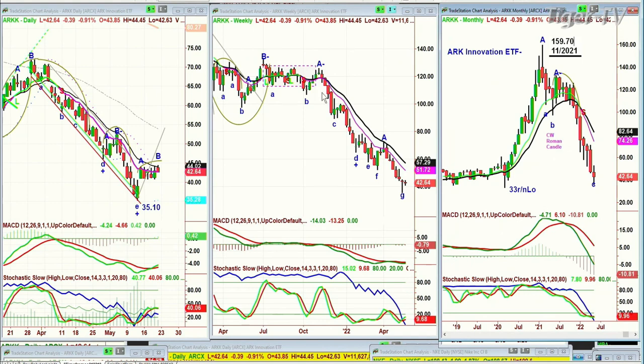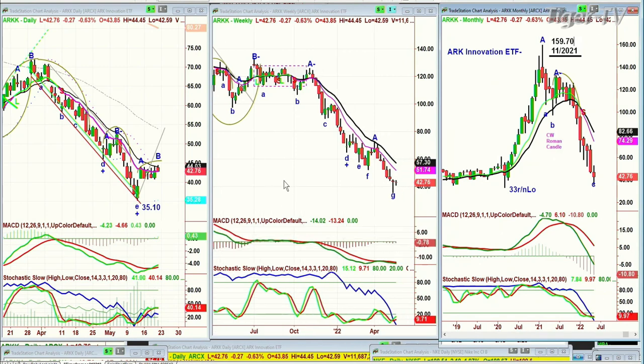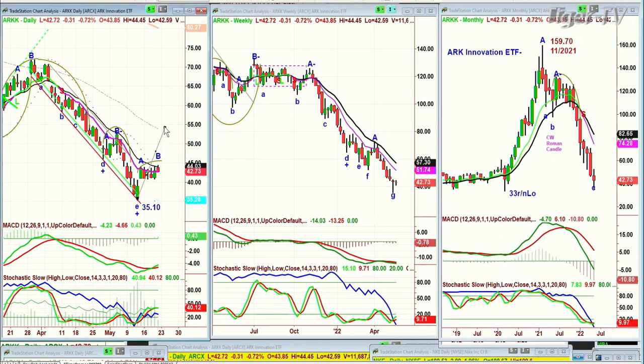Especially when it consolidated during that period going into February, consolidating between about the 130s down to 110, and then it broke down. You really can't just keep saying, oh I love the stock, I'm buying hand over fist, and then the thing goes down even further. The pattern right now for the V-shaped pattern says if the ARK Innovation on a short-term basis at 44.02 takes out 42 — closes under 42 in the next day or two — that's really not very good action at all.